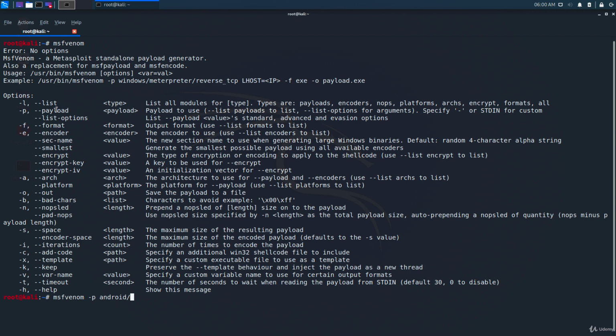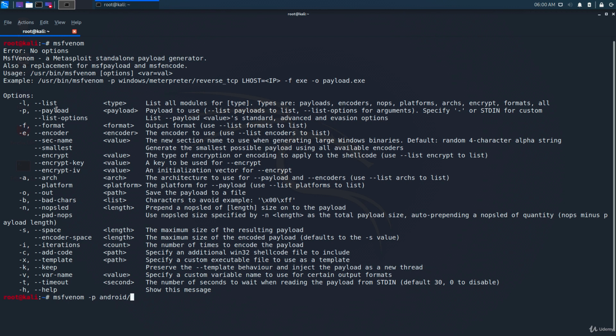And then you put a slash. And then you write the session that you want to expect to get back. I'm going to explain this a little bit later on in this lecture, but right now just write meterpreter. It's either pronounced one way or another, it depends on the country that you live in, I believe.